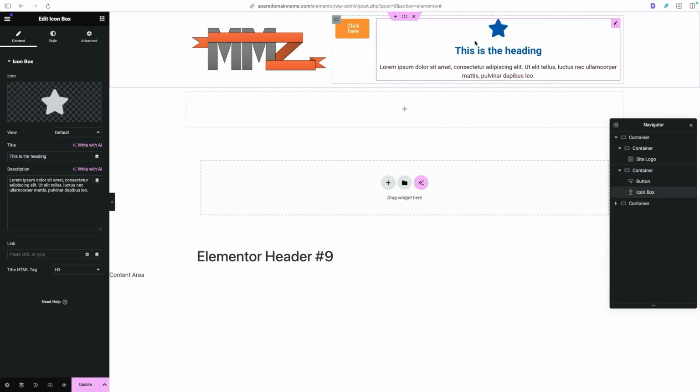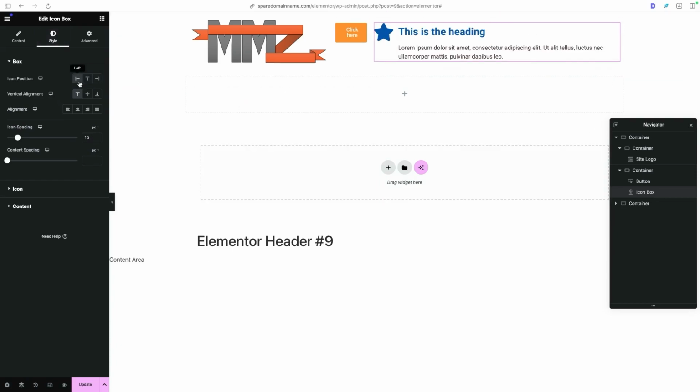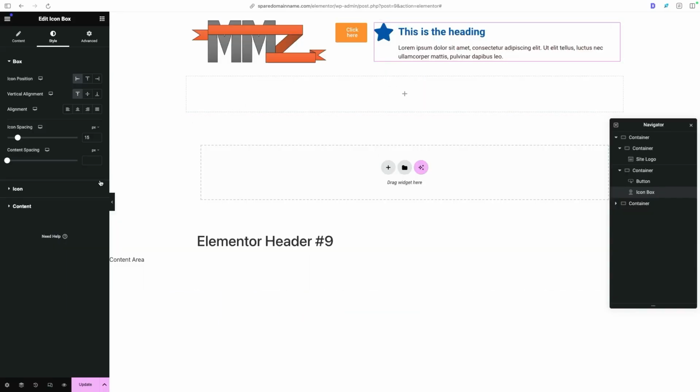So now if we click on our icon box, and then we click on the styling options, we can change the style of just the icon box. I'm going to change the icon to be on the left, which is more like their little phone icon. And then they've got a small heading and a big text. So I'll change the alignment of the icon as well to be in the center like theirs.